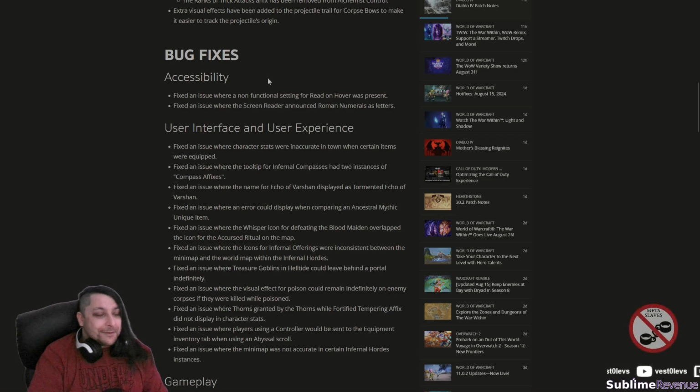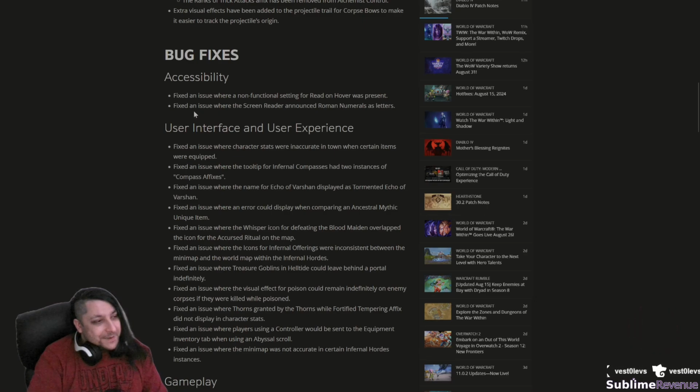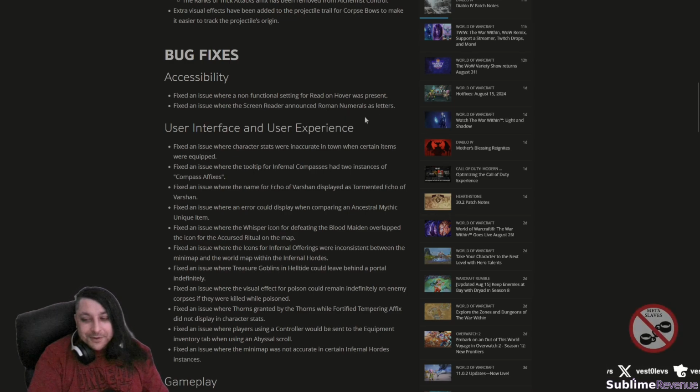That thing is just wrong. Well, let's see. Fixed an issue where a non-functional setting for red on hover was present. Okay. Fixed an issue where the screen reader announced Roman numerals as letters. Oh yeah, Diablo Eve.